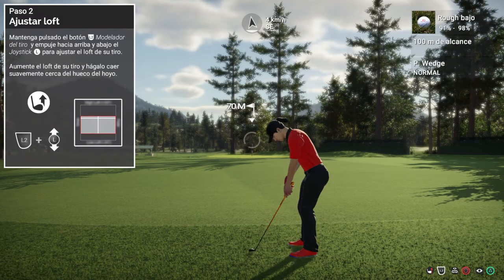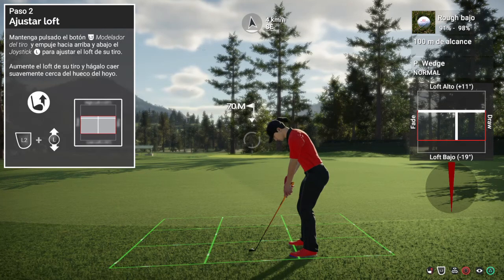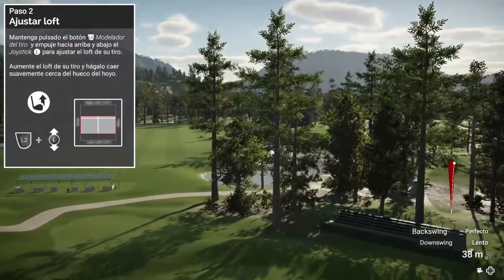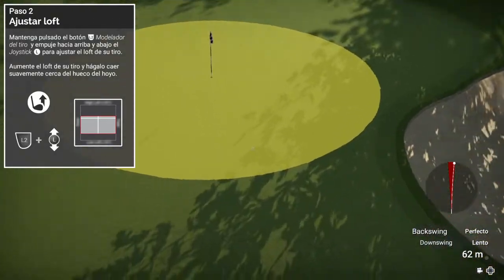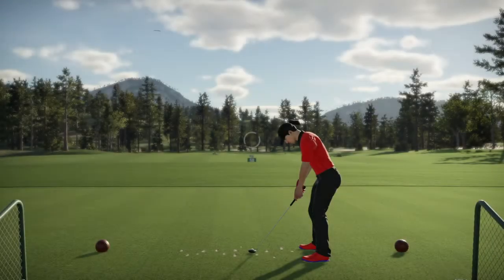Manually adjusting the loft of your shots is going to help you get that ball closer to your target. The catch here is that changing your loft also increases the difficulty of your shot. Hold the shot shaper button and press the left stick up to increase your loft. Land this shot near the cup. Your increased loft is going to give that shot a little backspin. It's going to keep that ball from rolling off the green. Nicely done, and we're moving on.